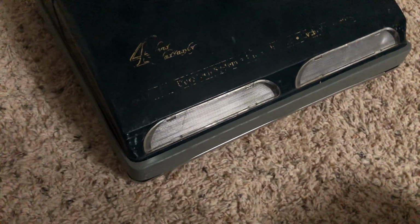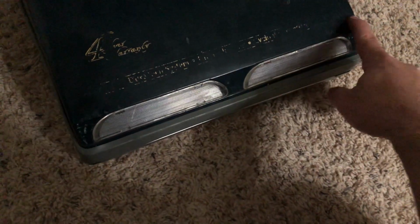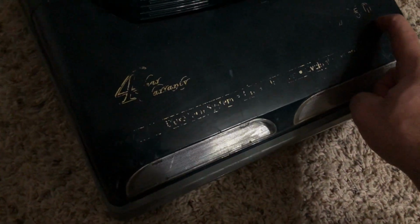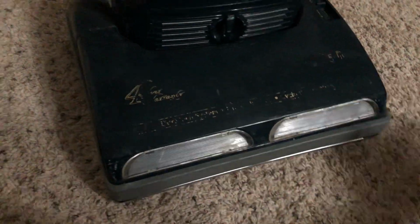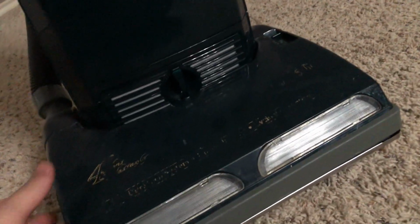Also down here, you do have some lettering that's broken off or just scratched off over years. There's the model number right there, 7350. This definitely had some good use out of it over the years, but it also shows just how durable these cleaners really are. So now let's go ahead and flip this thing on its back to show you the underside.